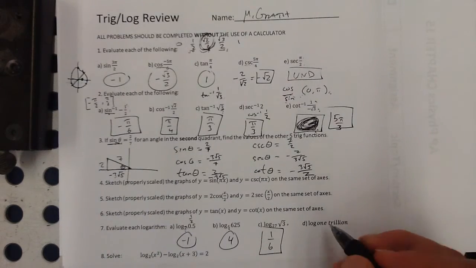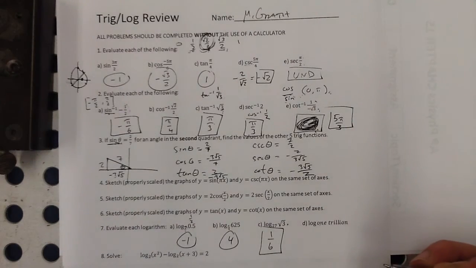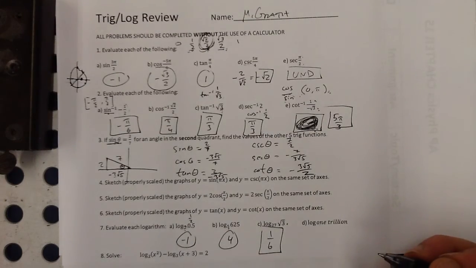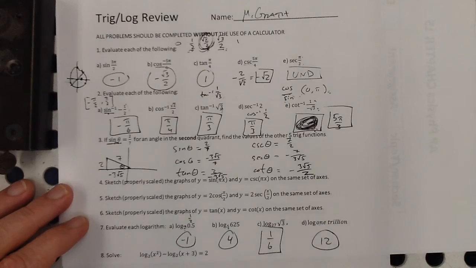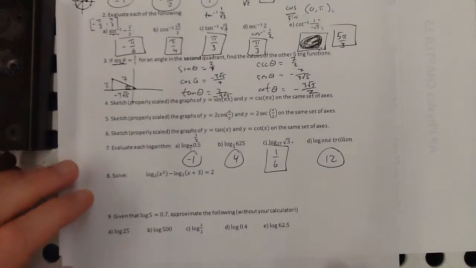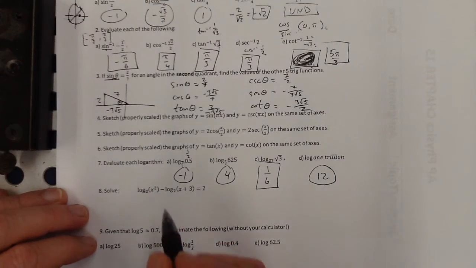What's the log when there's no number there? Then we assume that that means base 10. So 10 to the what is equal to 1 trillion. And that's exactly the same question as asking how many zeros are there in 1 trillion. Spoiler alert, there's 12. Okay, how do I solve an equation like this?